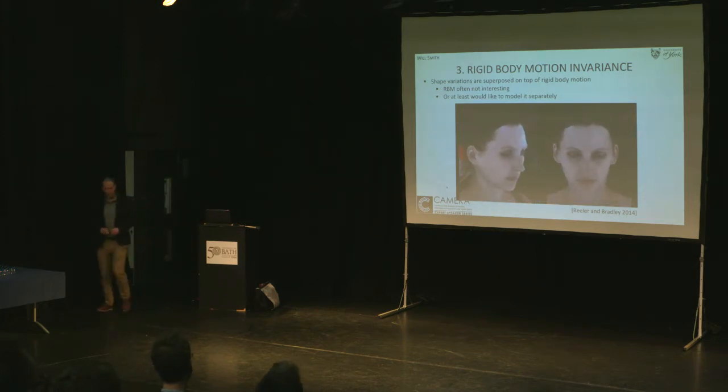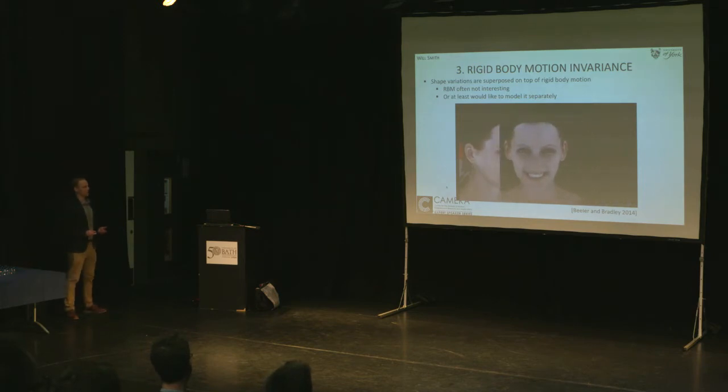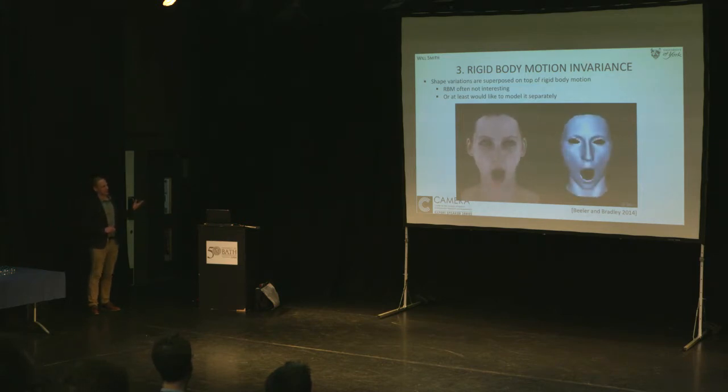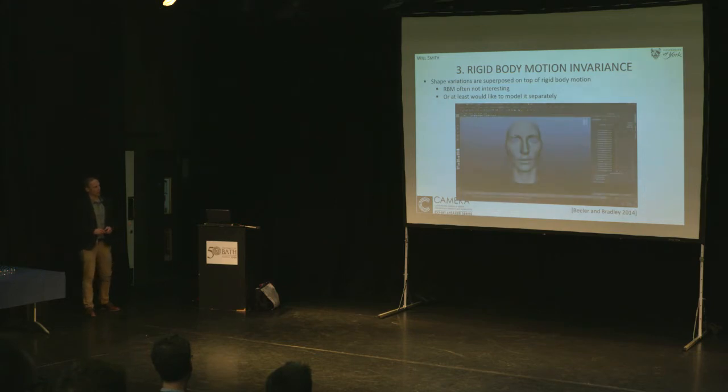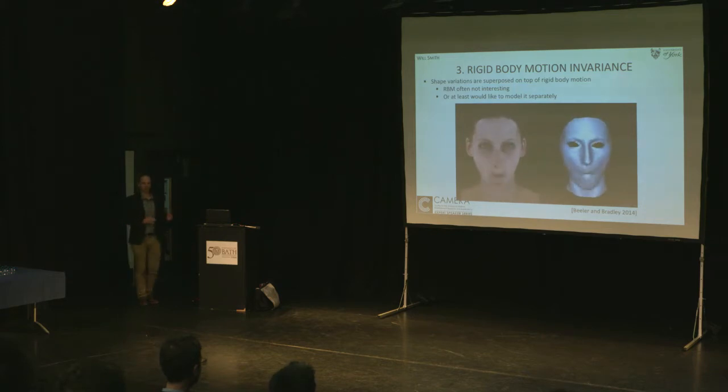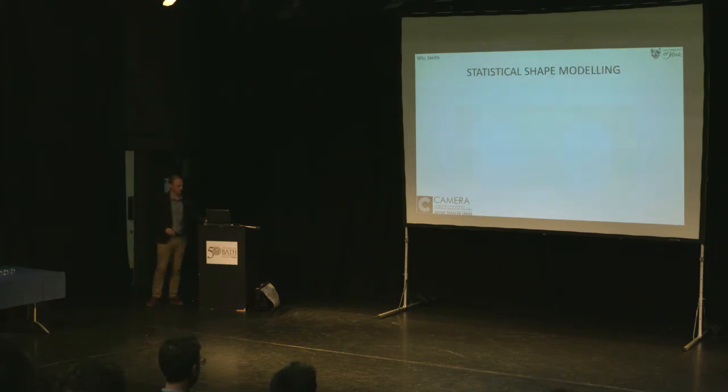So this is basically someone building a rig, so they're acquiring 3D scans of some different posed static expressions. And what you can see is that, to take this example of the jaw opening, if you build a blend shape from the neutral and the jaw opening, you can see that the top of the head raises. So every time you open the mouth, you would also raise the top of the head. So the challenge is, how do you separate those two things so that you have a statistical model that's completely invariant to these rigid body motions, and then you can apply whatever rigid body motion you want afterwards.